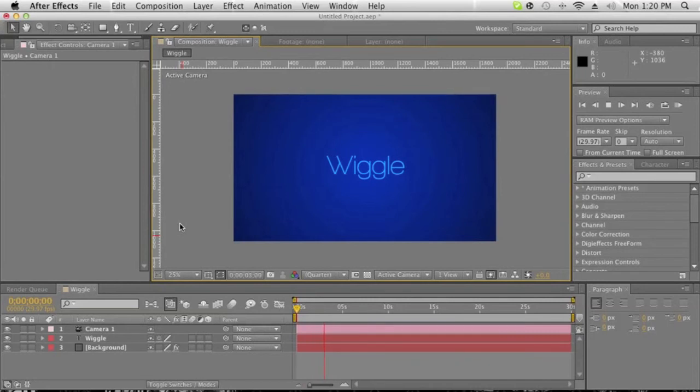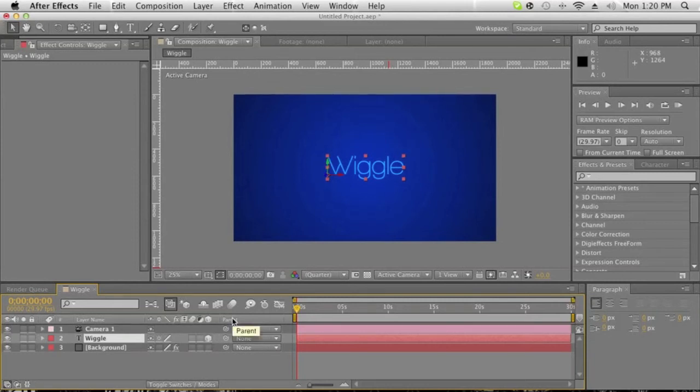Nothing's happening! Oh my god, I broke it! No, you didn't. Nothing is happening because we only have the camera wiggling, and if the camera's wiggling, nothing's really happening. So what we need to select is our wiggle down here. Choose this little square box, which makes it three-dimensional. Now, if you were to play it, it makes it wiggle.